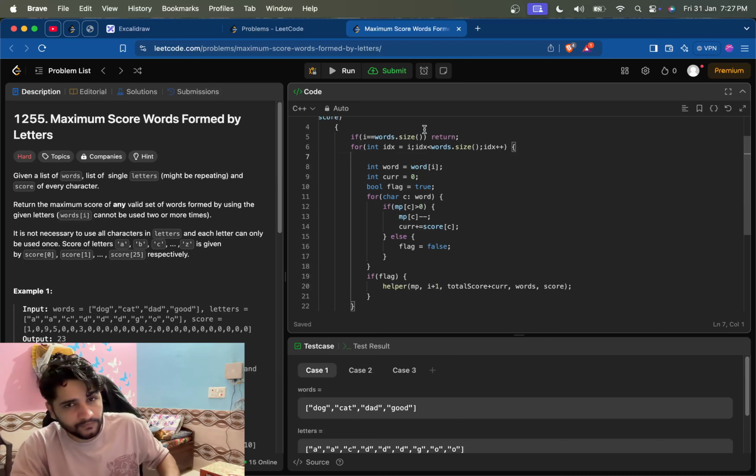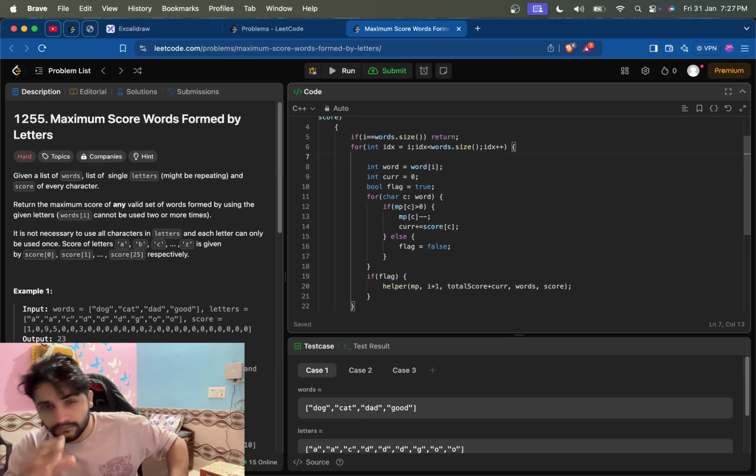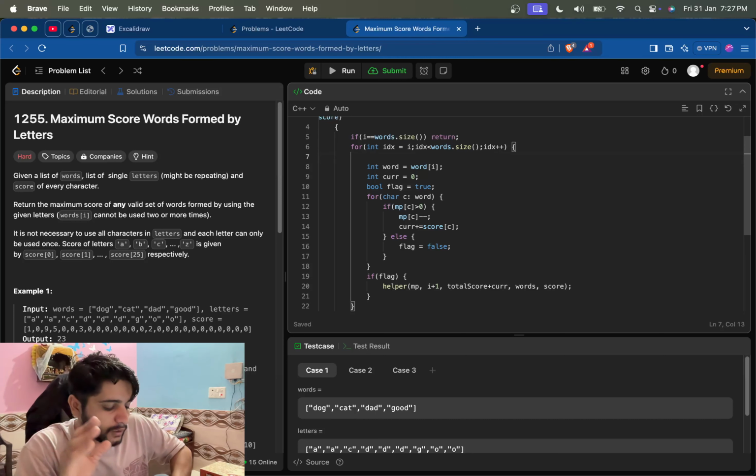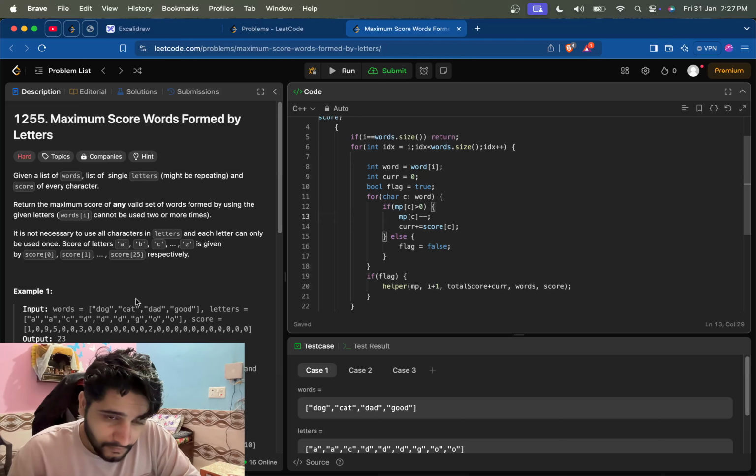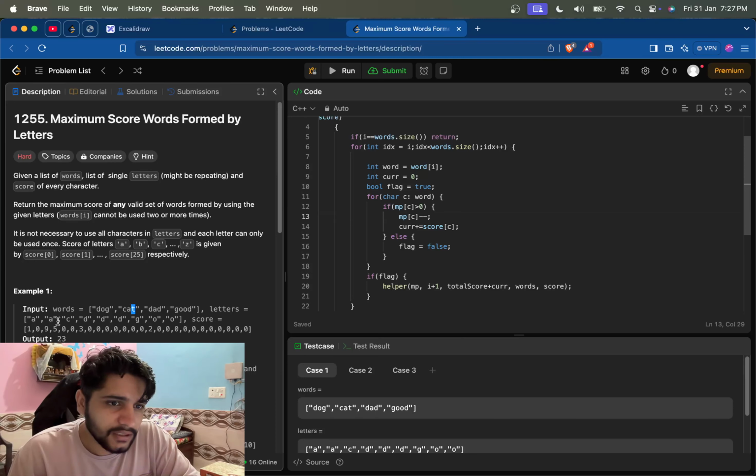So in case it's invalid, we need to redo this whole thing. We need to redo this decrement because we are not taking this word. Like, we have a cat here. We cannot use C and A because T is not even there, it cannot be formed. So why will we waste C and A on this if we don't have T?